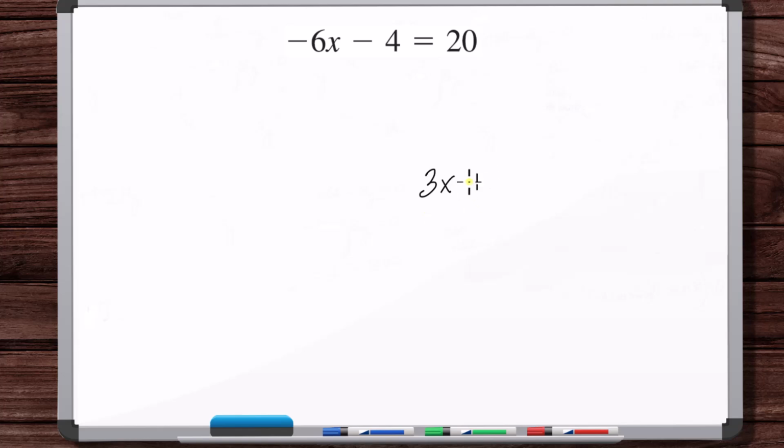But if you had plus 5y minus z is equal to 7, well, the degree of this term is 1, the degree of this term is 1, the degree of this term is 1. So this would be a linear equation in 3 variables. Okay, and so that's the idea.